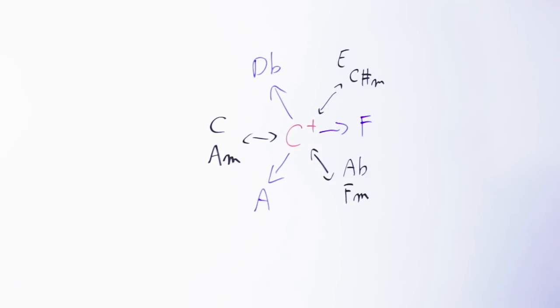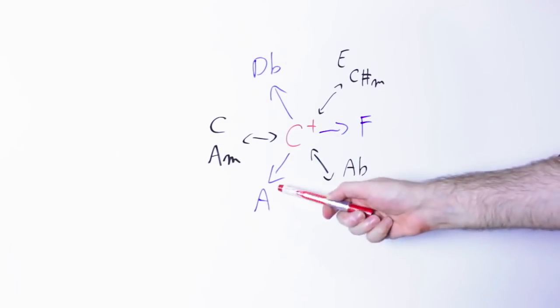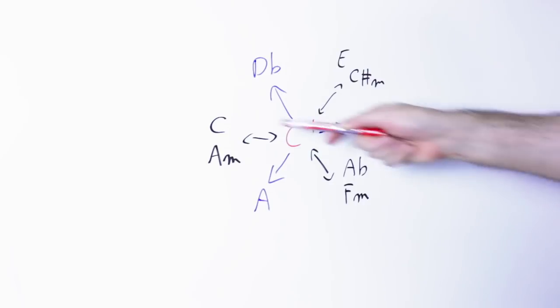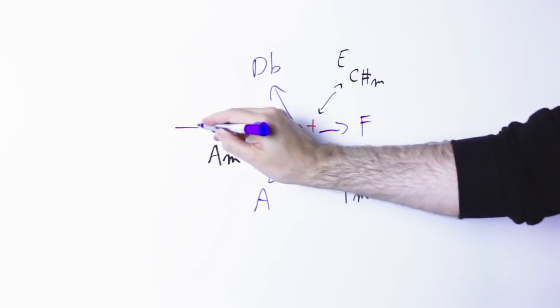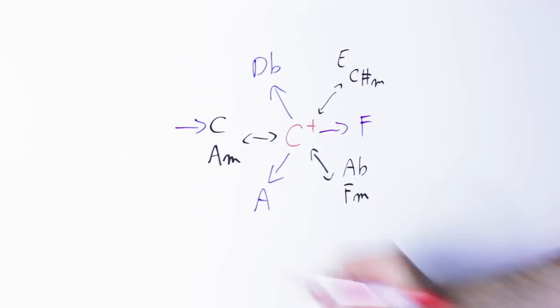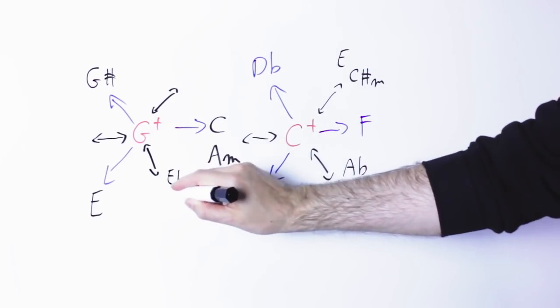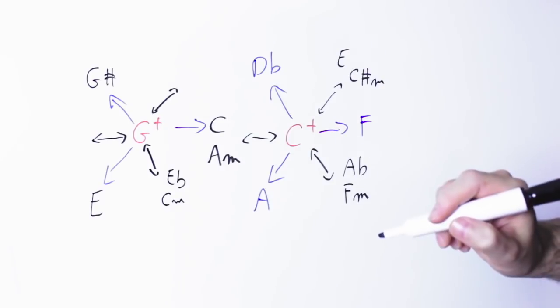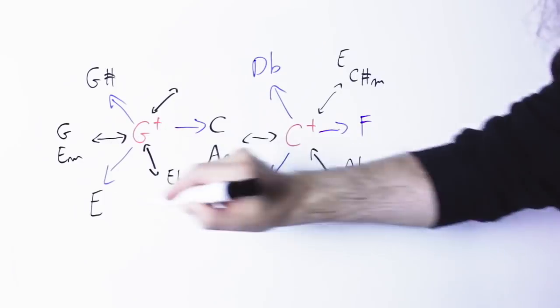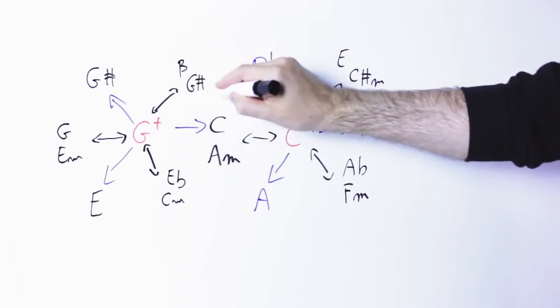But it doesn't end here. Now this is where I need your full, complete, undivided attention, otherwise you get lost in this video. The C augmented chord can resolve to A major, D flat major, or F major. Now if I take this C chord here, there is another augmented chord that resolves here. This augmented chord that resolves to C is the G augmented chord. Again, this feels like a 5, 2, 1. This G augmented chord can resolve also to the E major chord and the G sharp major chord, and also if we raise or lower any of its notes by a half step, we can get other six chords, three major and three minor. And those chords are E flat and C minor, G and E minor, B and G sharp minor.